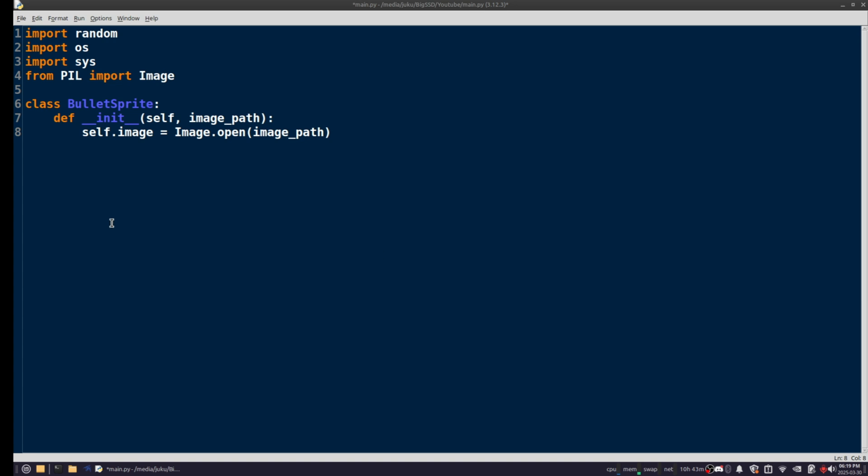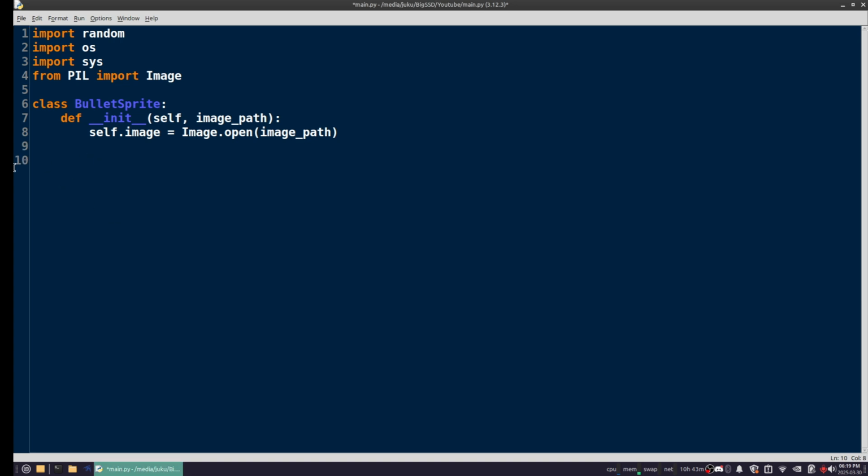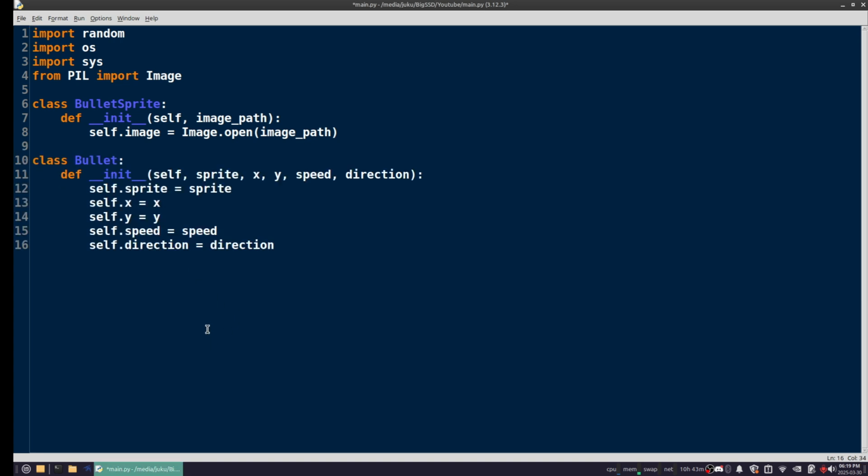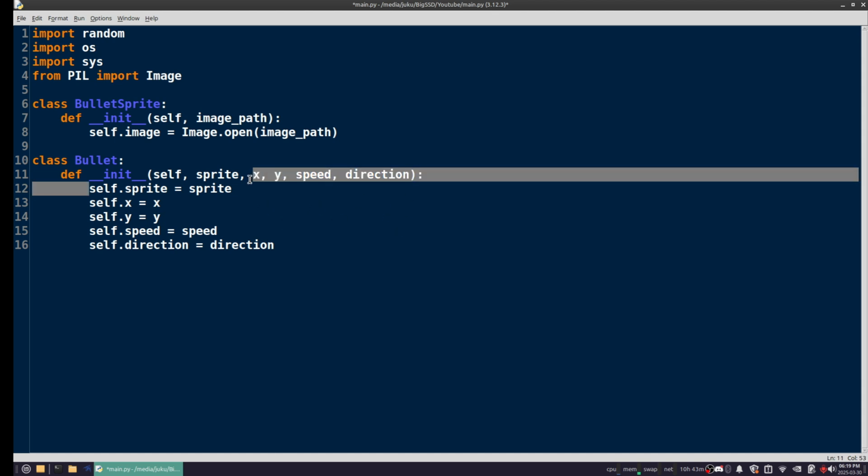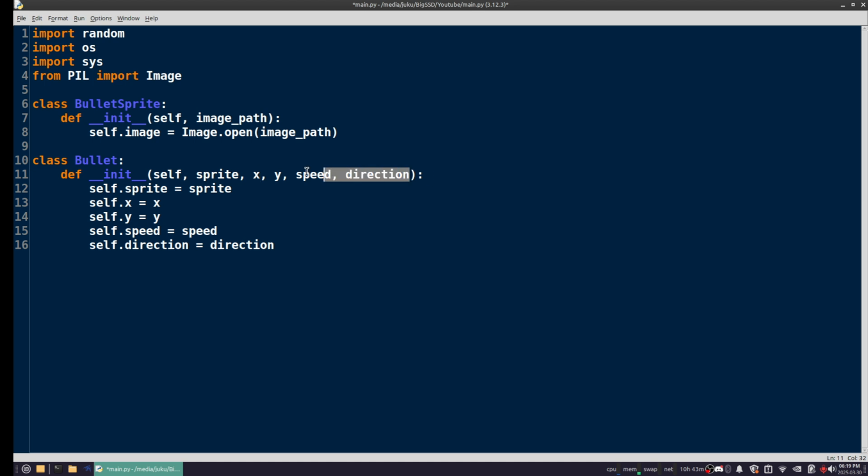And now for our bullet class, the bullet class is going to have the sprite itself. It's going to have the XY position on the screen. It's going to have the speed. It's going to have the direction. All of these are just going to be random values because they're not really that important. Just the fact that each of the 100,000 bullets, or whatever amount that we're using, is going to have its own unique data, but the sprite is only going to be the one that's shared because the sprite is much bigger than all these values.